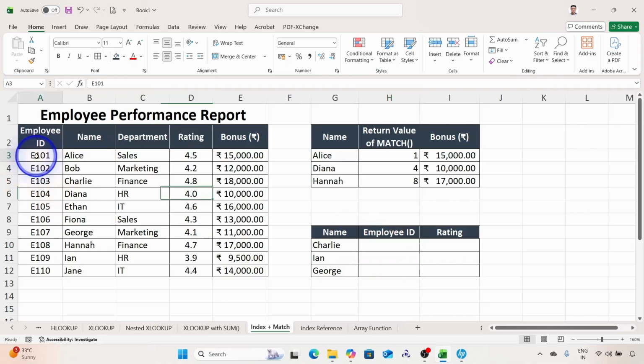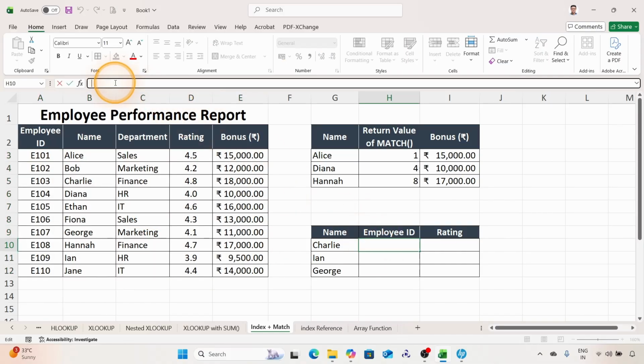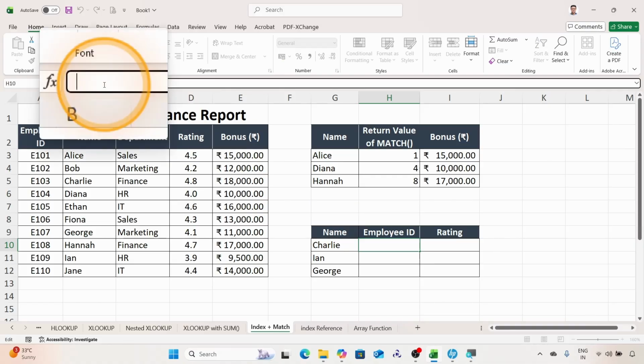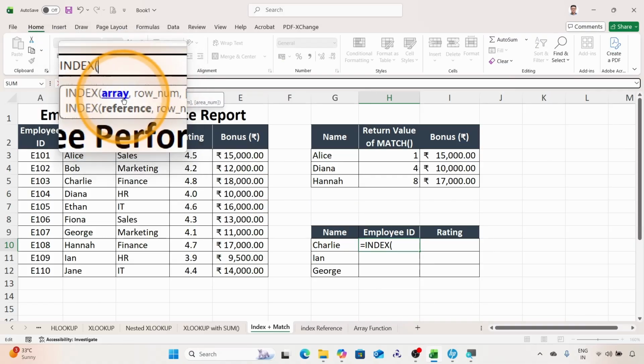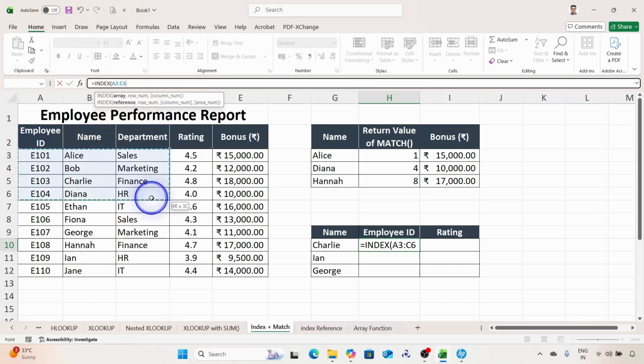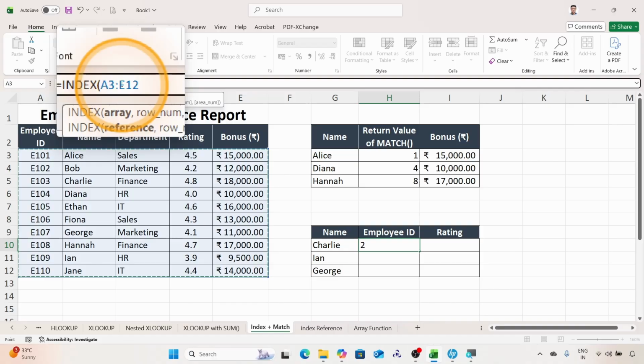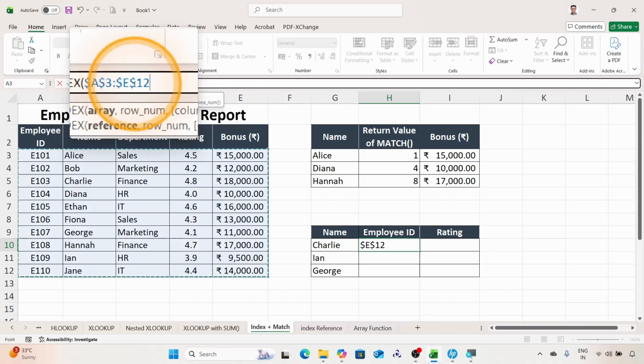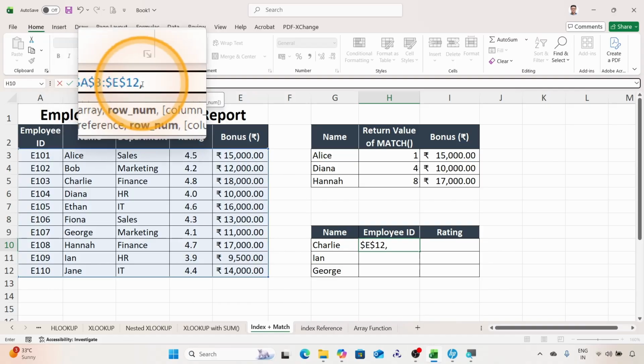When we are using an array like this, with more columns and more rows, we have to use a column number and a row number. So let us see. We click here, and since the formula will be very long, we write it on the formula bar. That is, equal to INDEX, then the array, the entire data we select. Convert this into an absolute reference by pressing F4, then give a comma, then the row number.